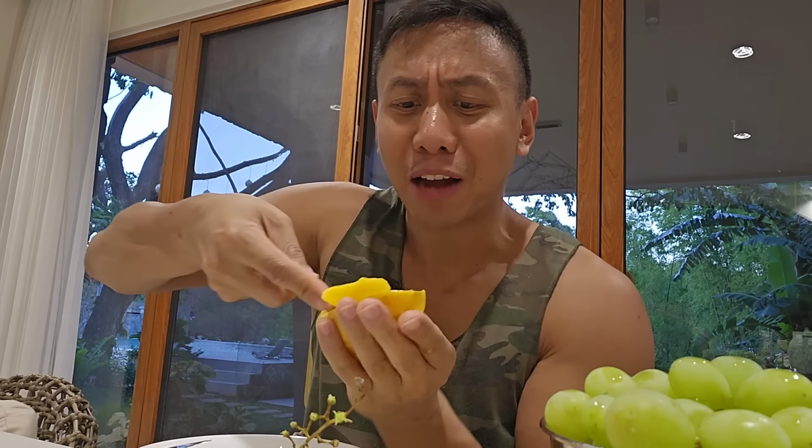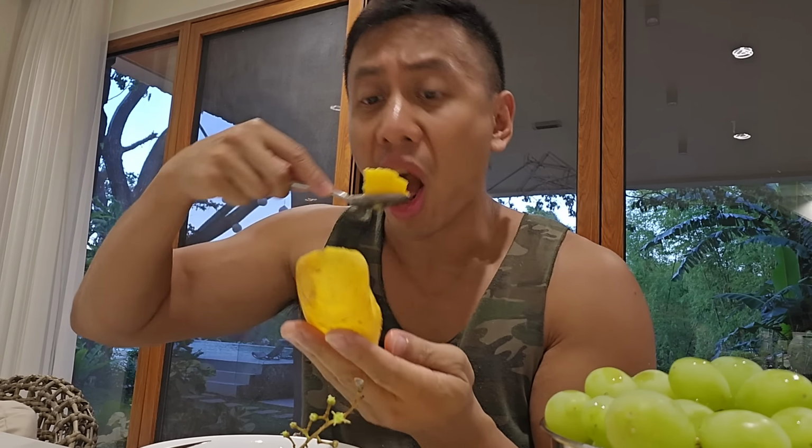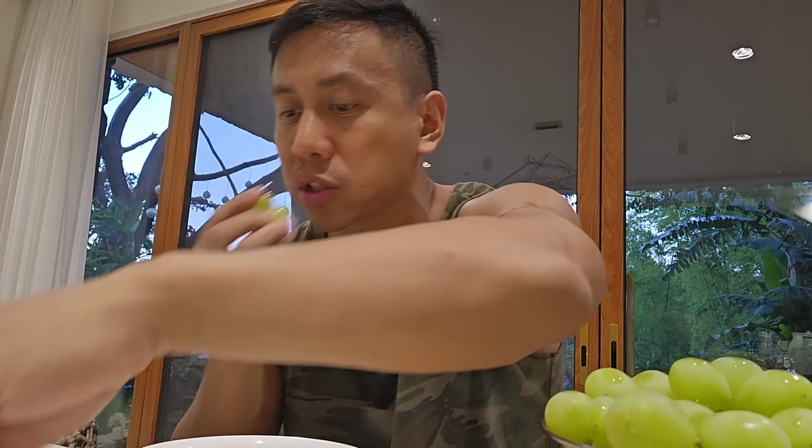Lord, how did you think of this fruit? Seriously. It's just so good. From the texture to the flavor, the moment your tongue touches it, to when you chew it, to the aftertaste. Guys, mangoes. Seriously, if an alien came to visit Earth and there was only one fruit it was allowed to try, I'd be like, welcome to Earth, try this. Compared to that mango, these grapes are like kindergarten. And this mango is like a university professor, you know what I'm saying? That's the difference.